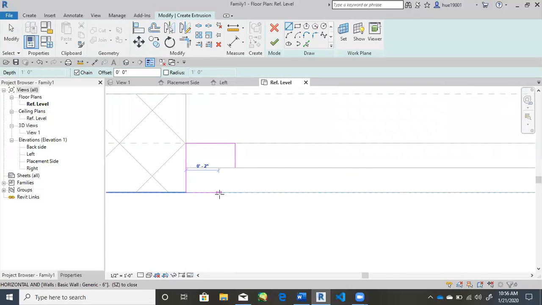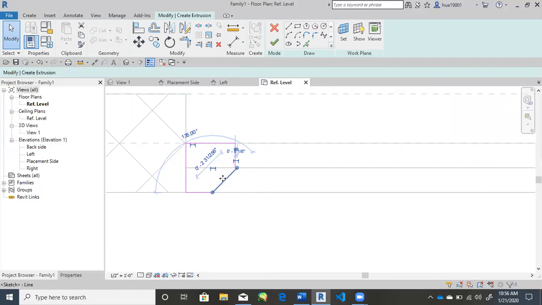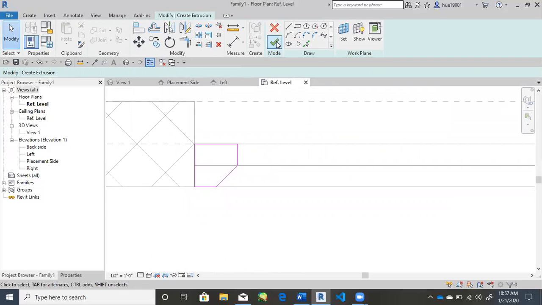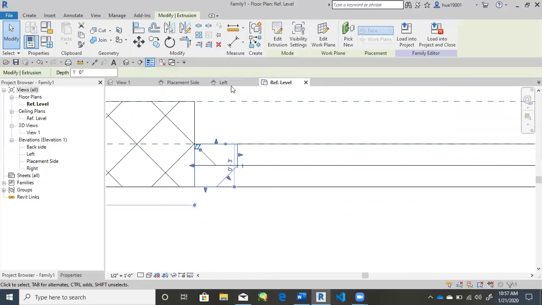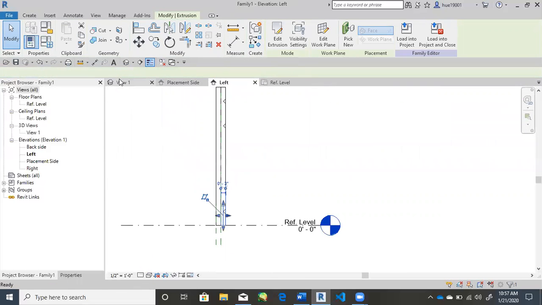So I'm going to go 2 inches from the corner point to this. Then I'll click on make another 45-degree angle. So this one's a little too far, so I'm just going to click on it and hit the left arrow dash until it meets up. So I'm just going to hit check and see if it works with what I've created so far.